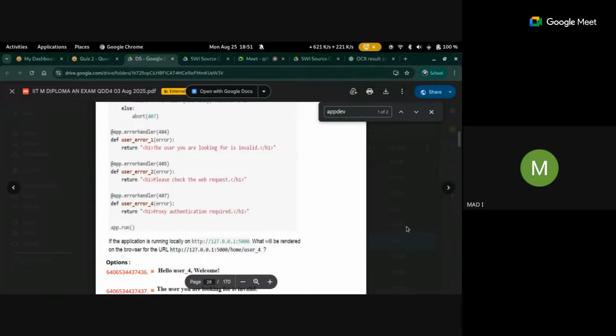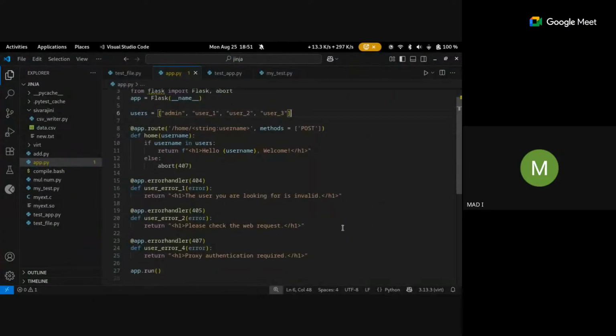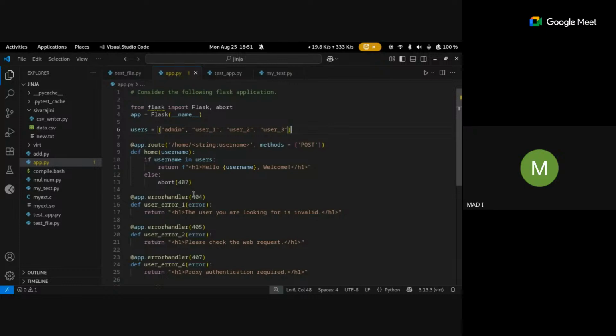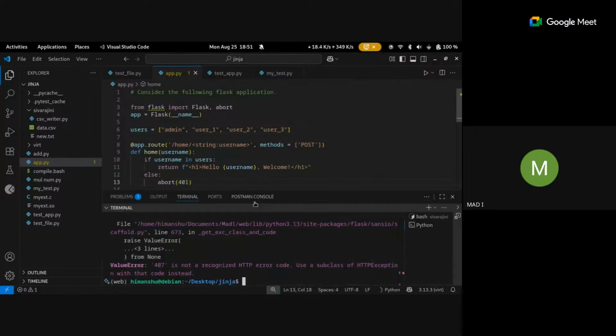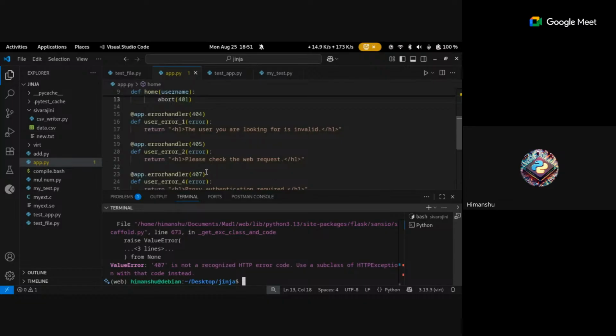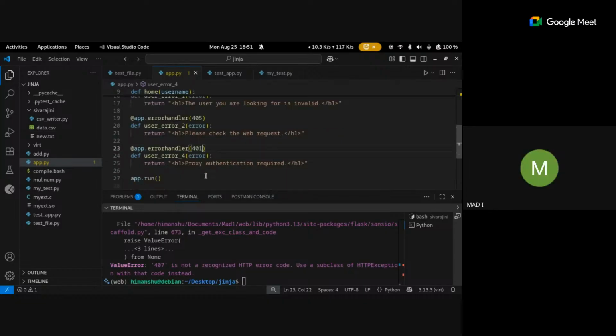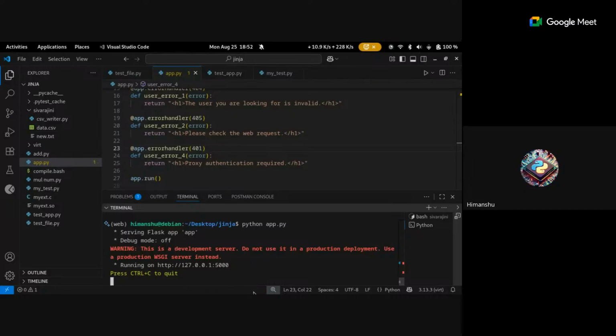Okay. So let's say you try out with some other error. Will it work in other cases, right? So let's say you do 401, and then handle the 401 in the last line. Then it will work, right? 407, there. Yeah, it works. So probably there was an issue with this question.